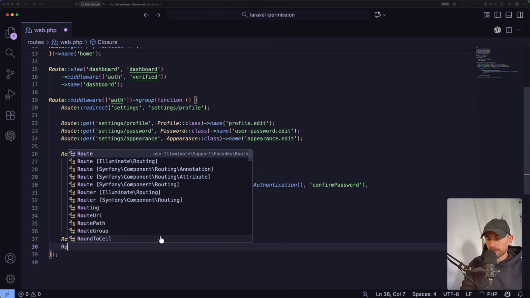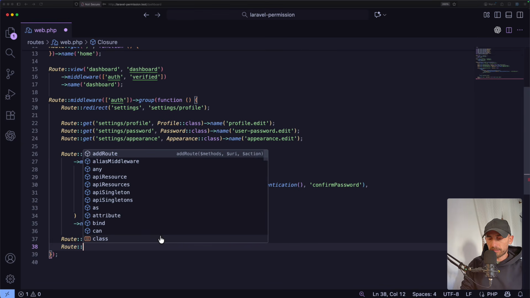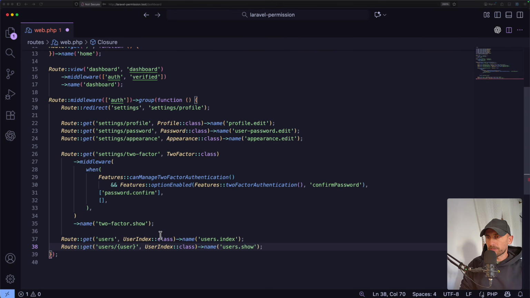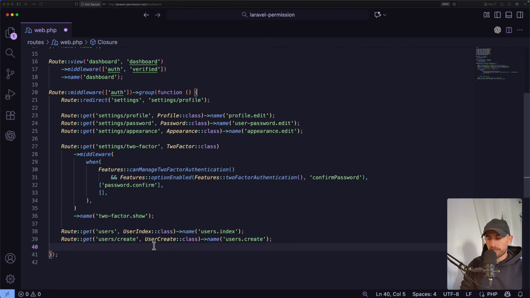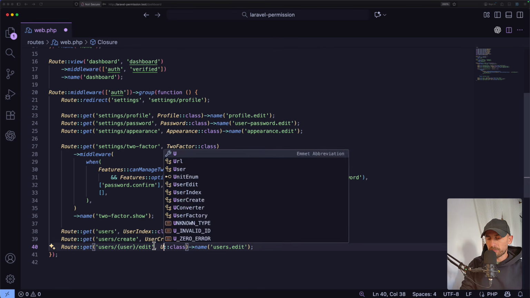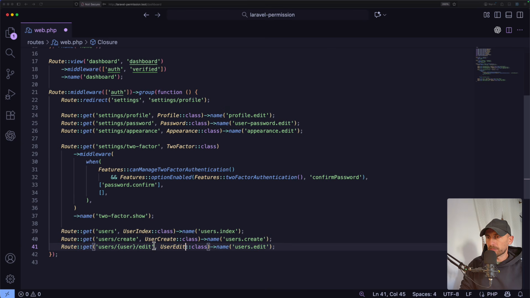Then also Route::get users, not users show, but this is going to be users create. I'm going to use the user create component, and it's also going to be users.create the name. Then route edit, and here use the user edit component. We are good with the web routes.